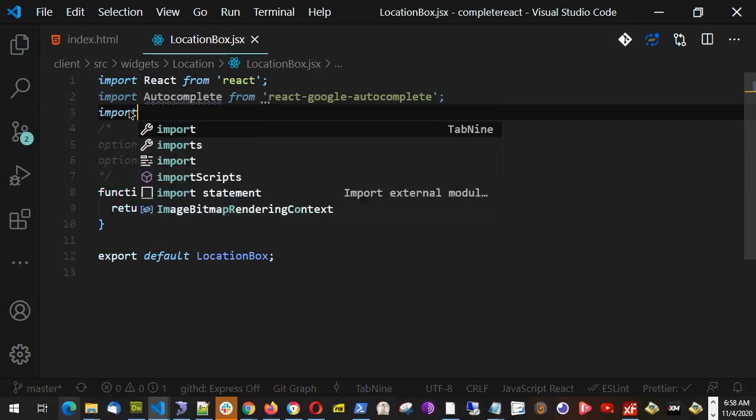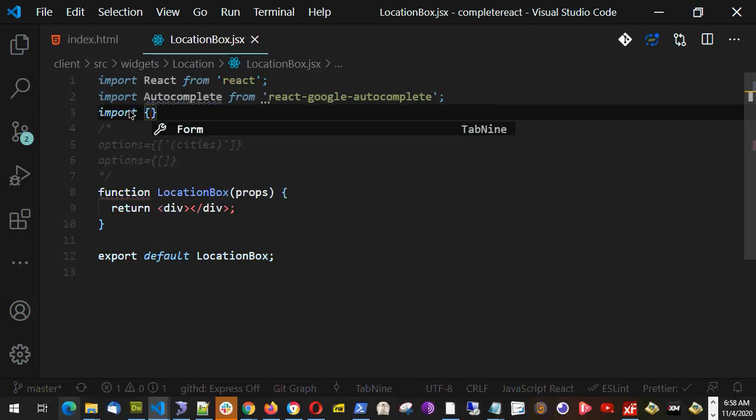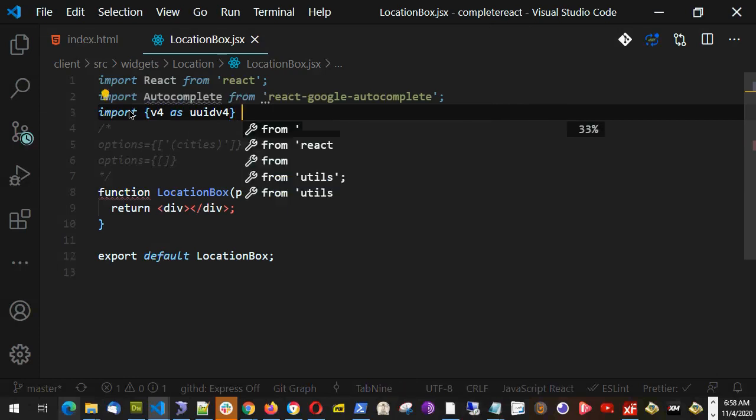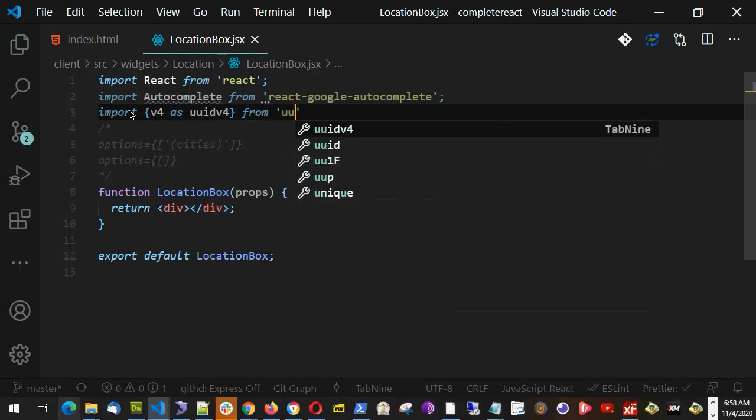Okay, so I will import v4 as uuidv4 from uuid.